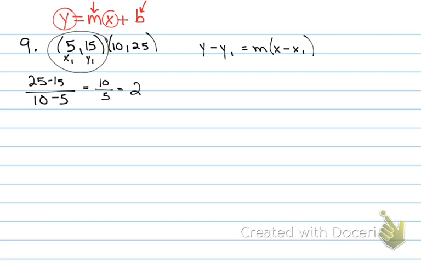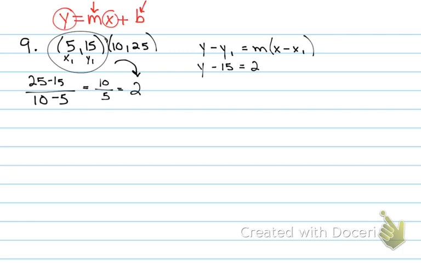And I want everybody to use the same ordered pair. Use the first one. 5 and 15. This is my x1 and my y1, and then I just solved for m. So take those values and plug them into point slope. I'm doing this formula because my original information does not tell me the y-intercept. All right, so this is definitely the point where I saw some of you kind of fall apart on it and you didn't remember what to do. So plug these numbers into point slope and solve for y. You're going to solve for y.